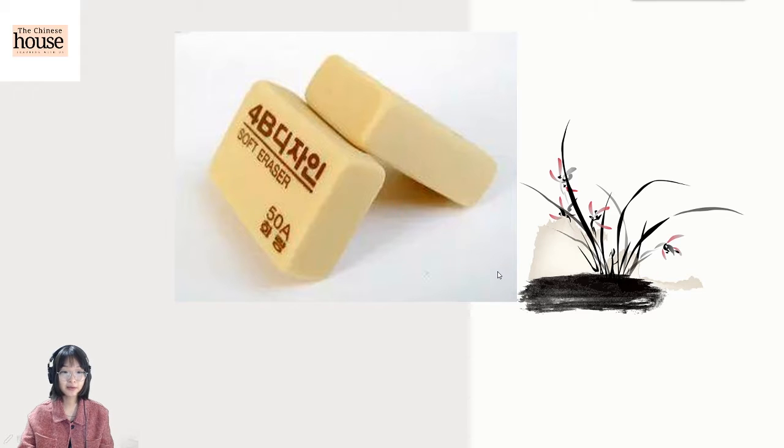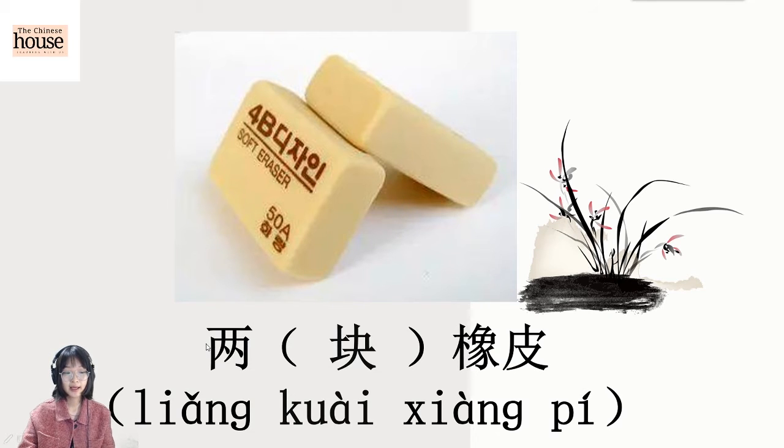And then this is eraser. 两块橡皮. And this is 块. This is the second meaning we have learned about 块. First we have the meaning of yuan for money, and then we know it can describe something is square. 一块, 两块, 两块橡皮. What else can it be used for? Cake. 一块蛋糕, a piece of cake.